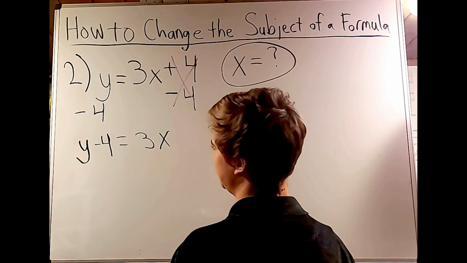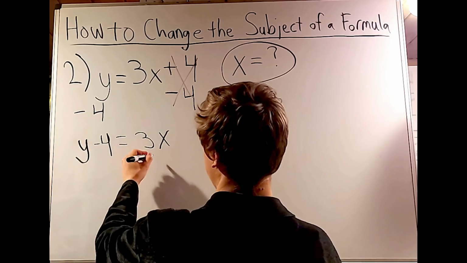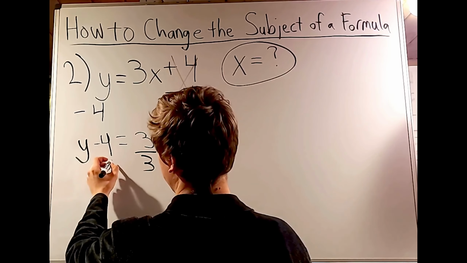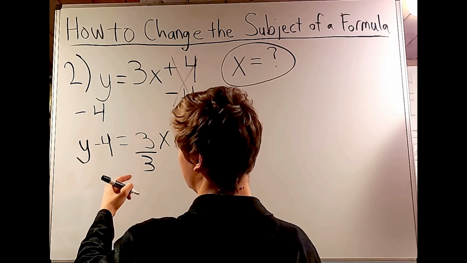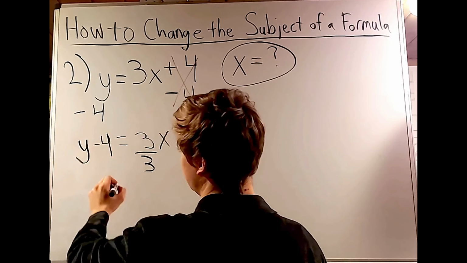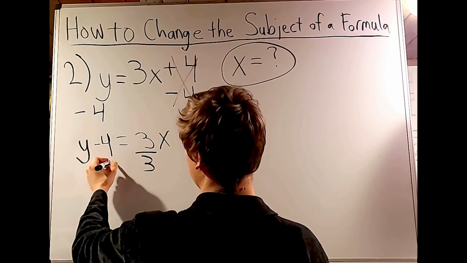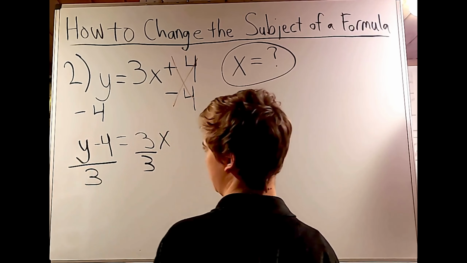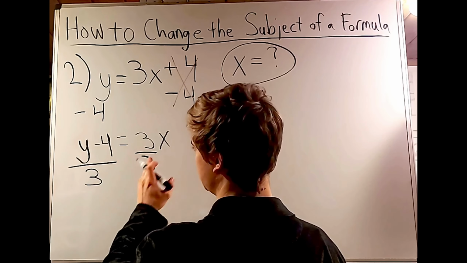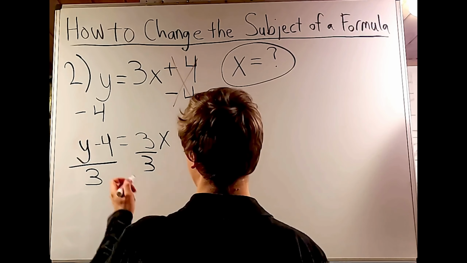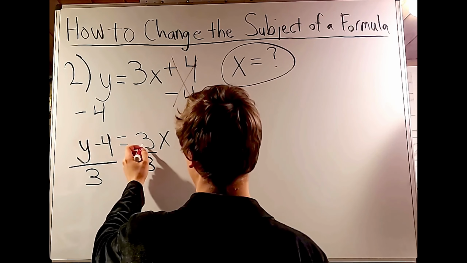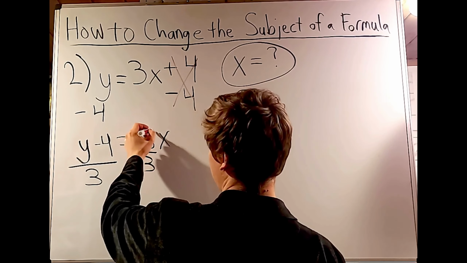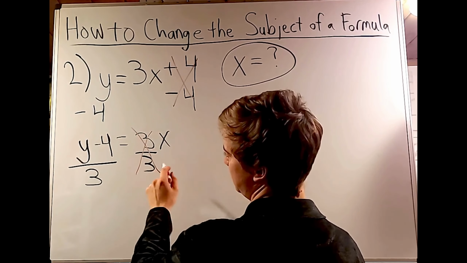3x. Next, we're going to take the 3 and put it on the other side, so we're going to divide by 3 here. And here we have y minus 4. Instead of dividing each individual term by 3, we're going to take everything and divide it by 3. So now we see y minus 4 divided by 3. Of course, the positive 3 that is multiplying now becomes a positive 3 that is dividing, and because of that, those cancel out.